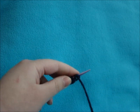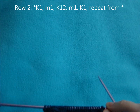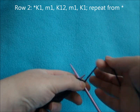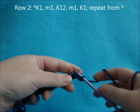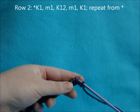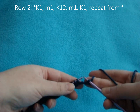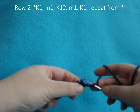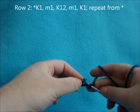So you're going to start off row 2, and you're going to start your increase row. So start by knitting 1, then you're going to make a stitch. Now you can decide what kind of increases you want to do. So you can either do the whole knit in front and back of stitch, you can do yarn overs and then knit through the back loop on your next round, or you can pick up the bar in between your stitches, place it on your needle, and knit through the back.